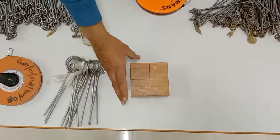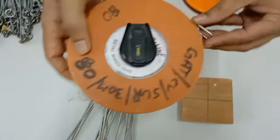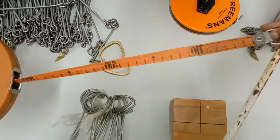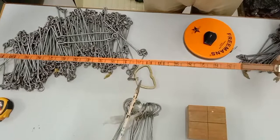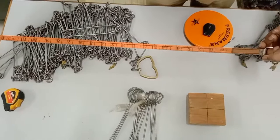Next we have the steel tape and the cloth tape. The designation of the tape is given at the corner, and there is a handle at the starting end whose length is included in the total length of the tape. The tape has designations on both sides — on one side in metric units and on the other side in feet, so be careful which side you are reading.